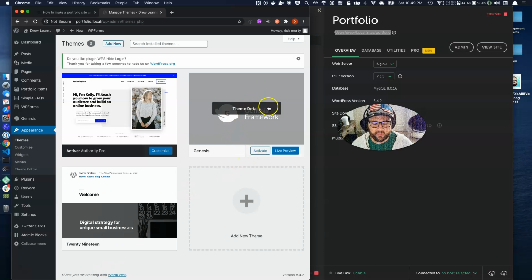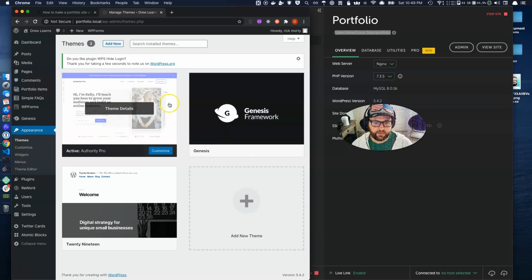So WordPress, when it first came out, you had a theme, and then if you updated your theme, you'd lose all the customizations that you had put in, and it would overwrite all of it. And so what the Genesis framework is here, this is the parent theme, and it's got all the CSS, the bootstrap bits of it, your theme framework, and then here is a child theme of that.